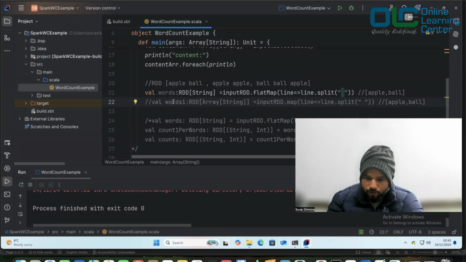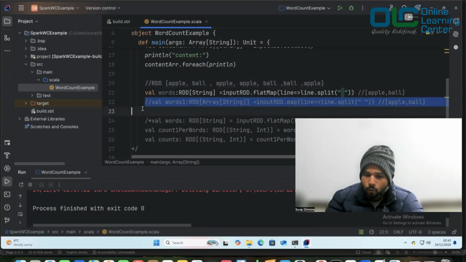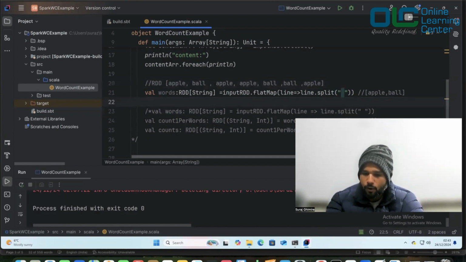Okay, so when you say words, because of this flatMap, all this would now become an RDD of words, like this. Okay, done. Now the next thing that you would like to do is add one to each word and emit a key value pair.